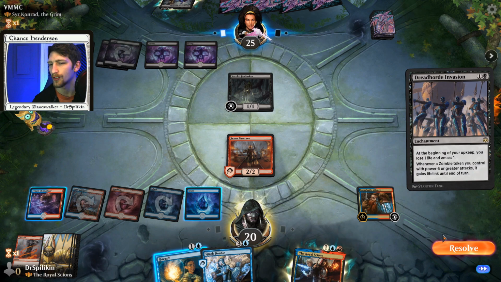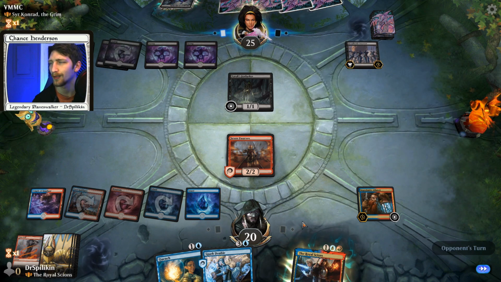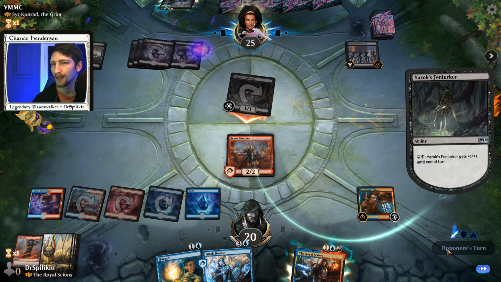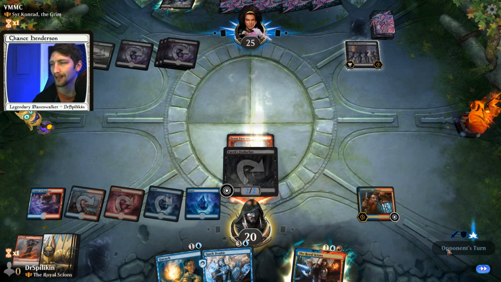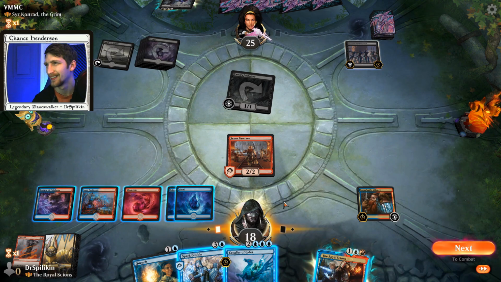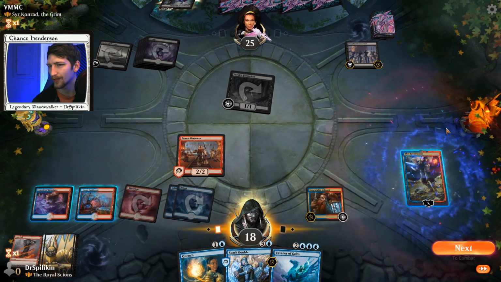Dreadhorde Invasion. Ooh, well, come on down. I won't be stopping anything that I can't quench, I suppose. Yep, swing in with the Finlurker. Oh, and they're just going to immediately plus it. Well, no need to hide it or anything. So yeah, we're still going to play defensively. I don't see any reason as to why I wouldn't, right?